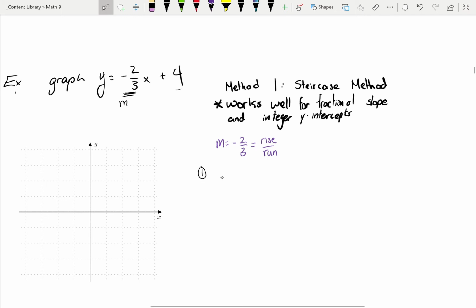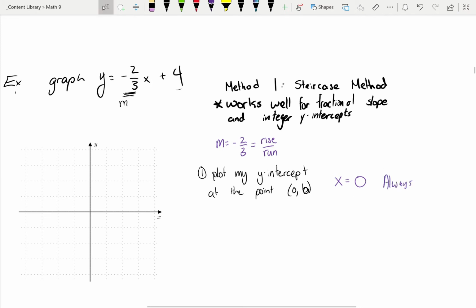So number one, I'm going to plot my y-intercept. So this is sort of my starting value. The reason why is that I know it's at the point 0, b. And I'll show you why this is the case, but keep in mind, I am looking for the point where my line crosses this vertical line here. At any point here, it has a very special x value. In this case, my x is always going to be equal to 0.